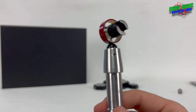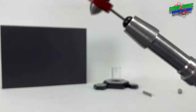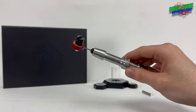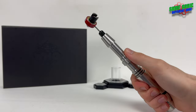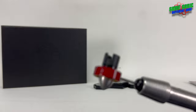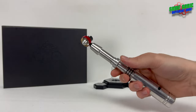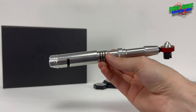And yeah, you can also extend the emitter because it is on a rod, so you can extend the emitter upwards like that, and it is actually seen extended quite a few times over the years of use of this screwdriver, so it is accurate. And that is a cool feature that not a lot of other classic screwdriver replicas have, so I am a big fan of that. It's just another one of them things, the attention to detail of this replica. So yeah, I do quite like it, to be honest with you.